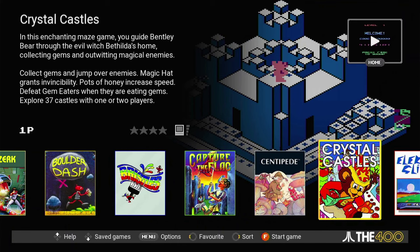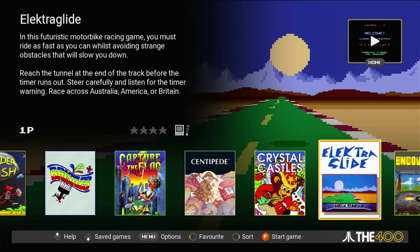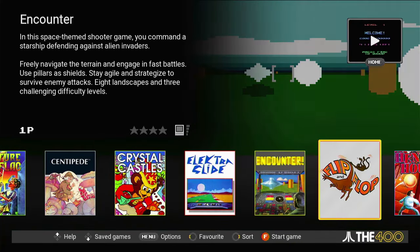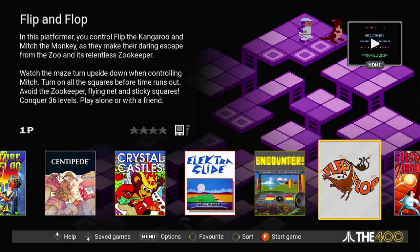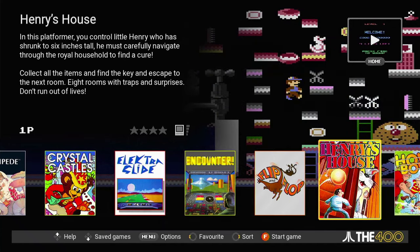Crystal Castles is pretty decent stuff as well. That's a decent version there. Electroglide, nice enough game, a bit weird though. Encounter, that's alright, quite like the graphical style there. Flip Flop is quite good, a little bit tricky to get used to the isometric style, and it's definitely a no-no for the joystick. This one is an absolute nightmare using the joystick, so I would stick to the gamepad.